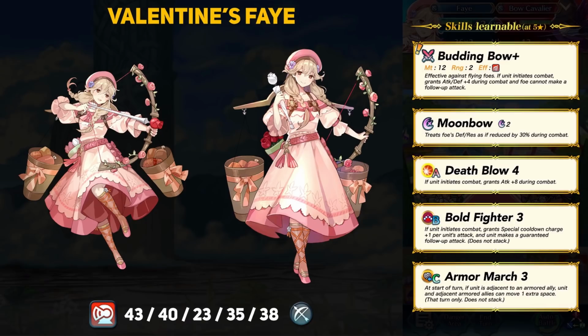Starting us off, we have Valentine's Faye, who honestly might be one of the best units on this banner for some people. She is a colorless armored archer, the 3rd in the game, but man is she really strong. Faye has 43 HP, 40 attack, 23 speed, 35 defense, and 38 resistance. Oh boy, this Faye is an absolute monster stat-wise.